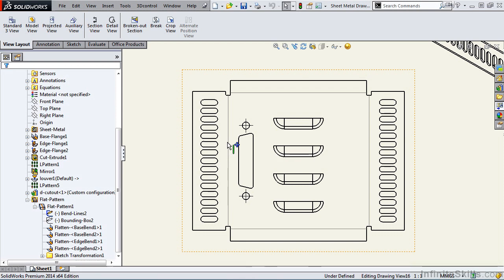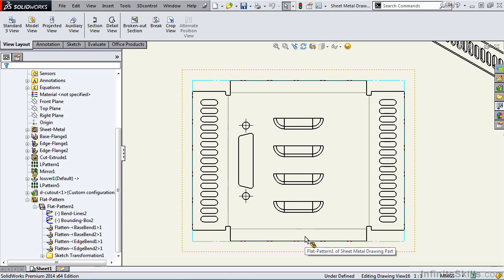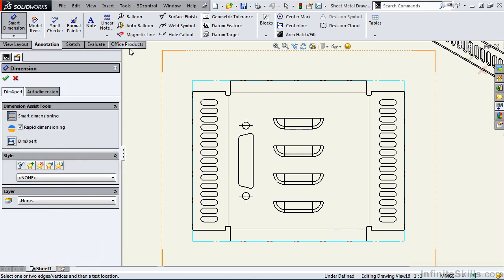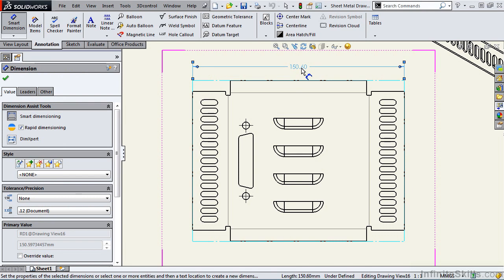So I'm going to have to go back to the drawing view like I did earlier and re-add that information. We also have this option here, bounding box, which a lot of people like to show on their flat patterns. It's currently displayed as hide. I'm going to right mouse click and show it. And this is the bounding box. This is a size of sheet metal that would be needed to manufacture this part. So by showing the bounding box, you can actually pull dimensions from that bounding box and show them on your drawing. And this concludes our lesson on creating sheet metal drawings.